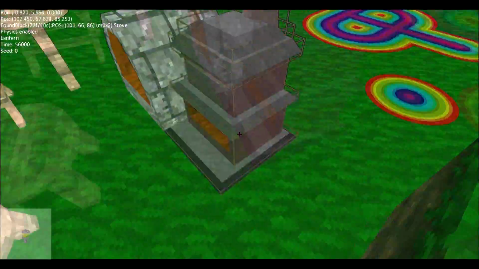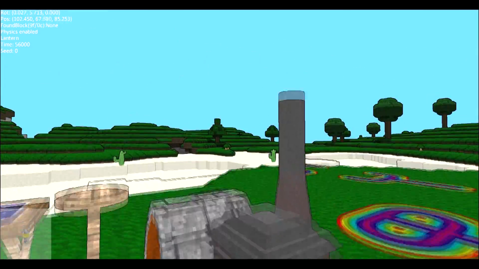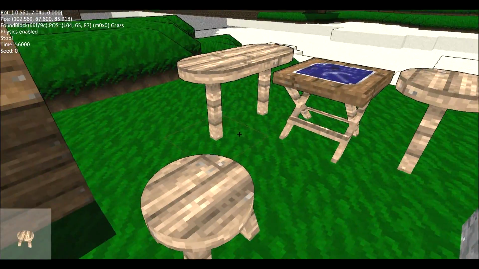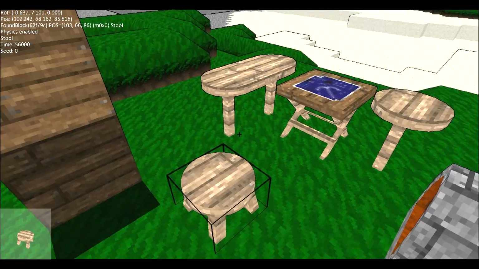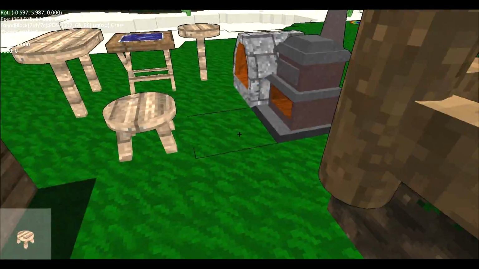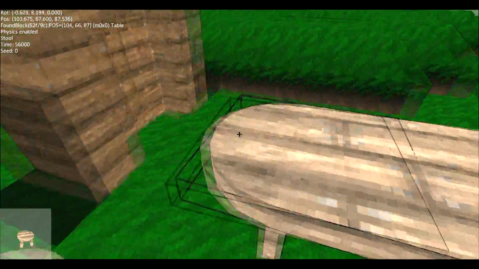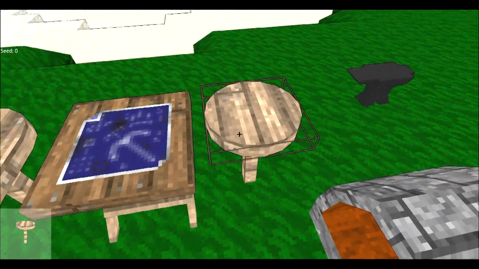Apparently, if you hold E with physics disabled, you kind of do a little bouncing thing. Don't laugh. I know you are. Anyway, these are stools. Nice little things. They should be added to Minecraft. All that great stuff. Now we have tables, which are really awesome.